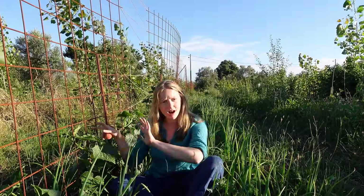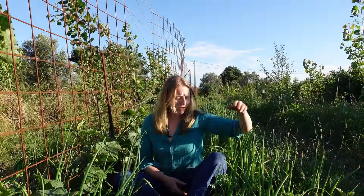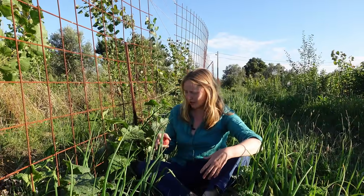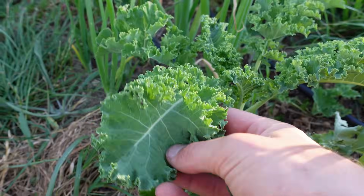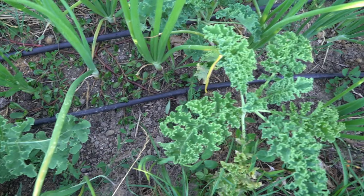You've seen the tree rows, I guess, which are also mixed. I have a lot of perennial herbs in there, but we focus more on long-term stuff in the trenches, in the rows. And then between these fruit tree rows, we have 4 veg beds. Currently I've got on this side cucumbers growing with onions. I'm not sure if I'm going to sell them fresh or cured yet. It depends on how they grow. And then here I've got kale, which is growing really nicely, and onions as well.